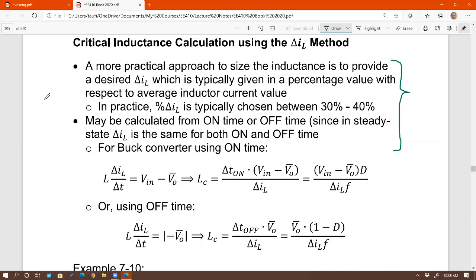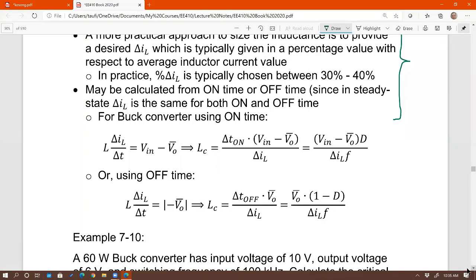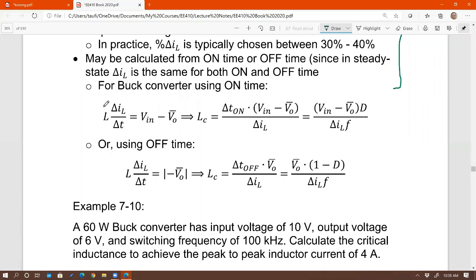It affects how much range we can get for CCM, right? We already talked about it earlier. So why not just use the delta IL equation straight from VL is equal to L dIL dt? Right here, so I know that VL is equal to L delta IL over delta T. I have the L right there, and I have delta IL right there. So why not use this? I know what delta T is, depending on whether or not you want T on or T off. If it's T on, it's D times T. If it's T off, it's 1 minus D times T.